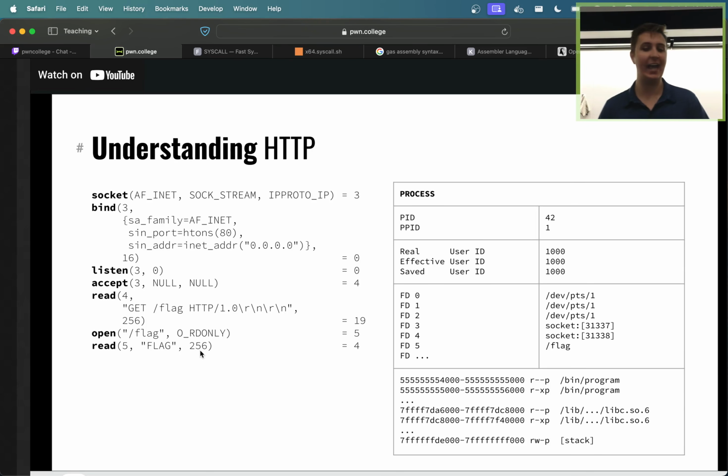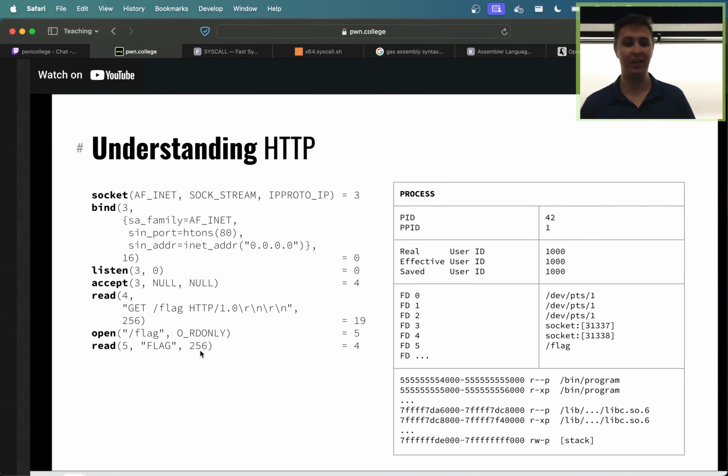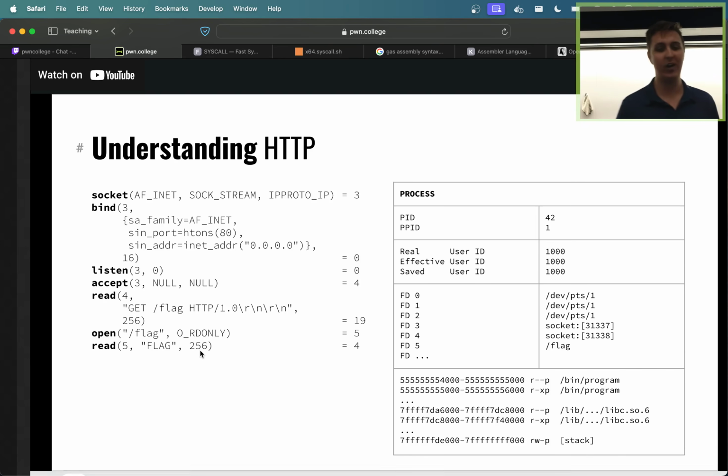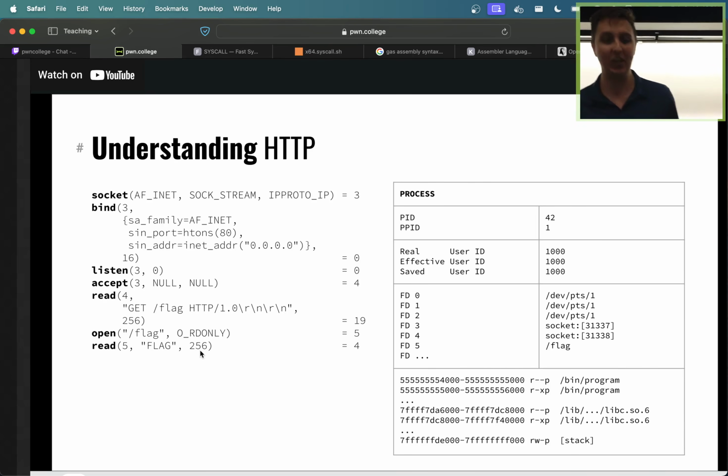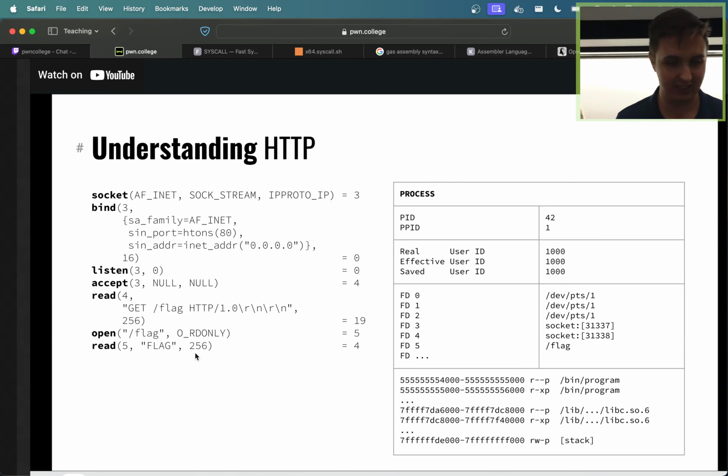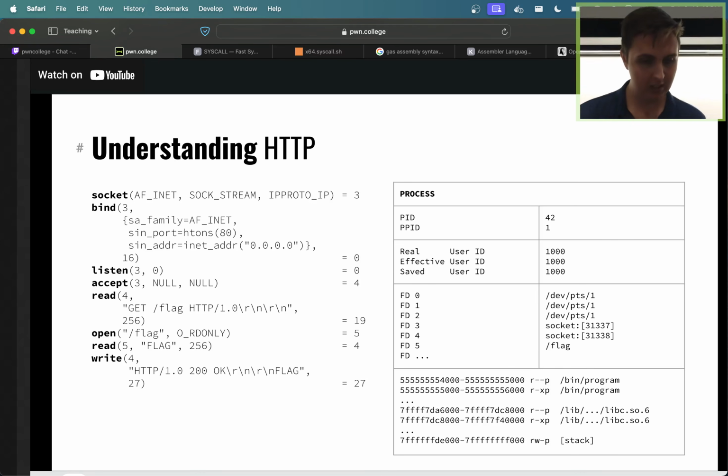Again, you could imagine the edge cases. There's all sorts of edge cases here, but what if the file is more than 256 bytes? You're right, this isn't going to work now. We'd have to keep reading or something if that was the case. We're just doing it very simply.